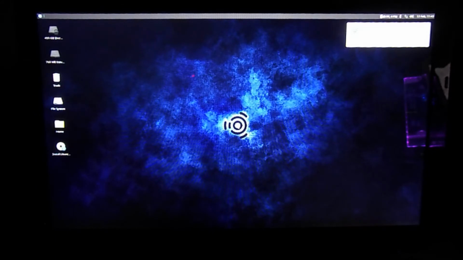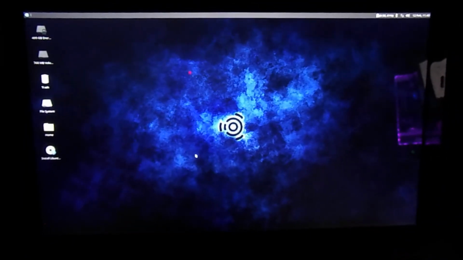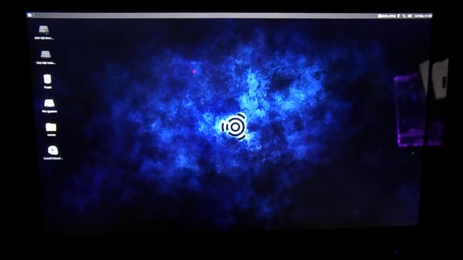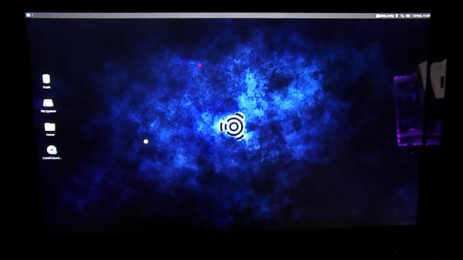And there you go. You have Ubuntu loaded up on your desktop. Oopsies. And in the bottom left corner, it's going to say install Ubuntu. And all you do is you double click this installer right here. It's going to load up the questionnaire. It's going to tell you what to do next, continue, and so on. You know, the general gist of things. Let's see if I can get a better image on this. This is the money shot. This is what we want.